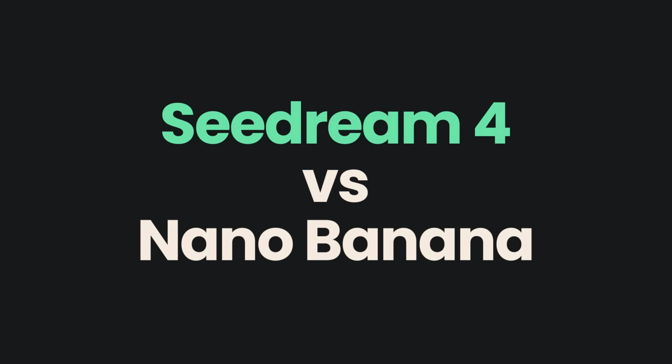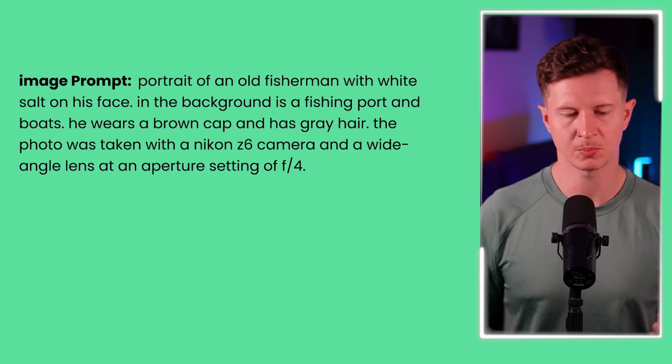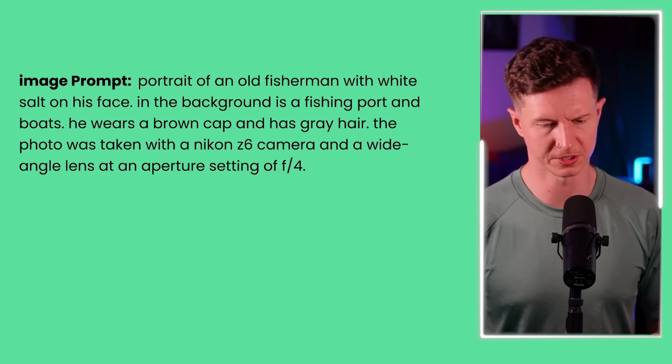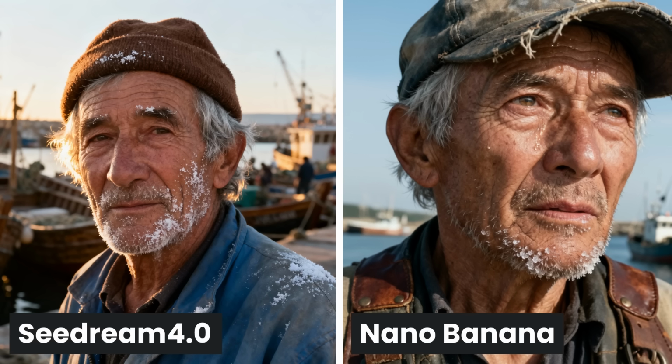So I've been playing around with these two tools and putting in the same prompt for each. Now, I'm going to give you all these prompts and all these images in a link in the description below, so you can zoom in and check these out yourself. So first up, we're going to challenge this to create an image portrait of an old fisherman with white salt on his face. In the background as a fishing port and boats. Now, let's have a look at how these two came out.